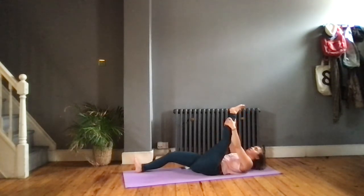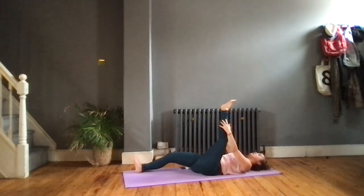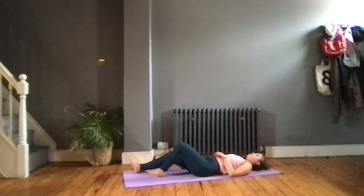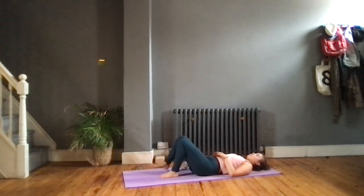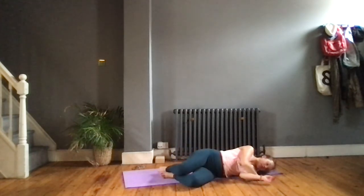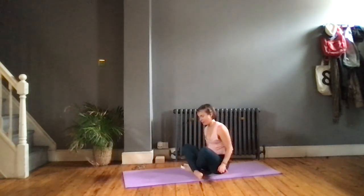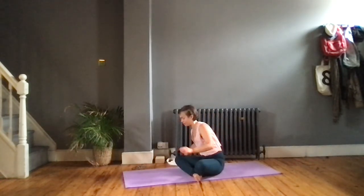And first, lowering our head gently, letting go of the hands around the leg, and gently lowering that leg as well. We are going to bring our feet to the floor, rolling off to the side, coming to seated. And if you want, you've guessed it, another vinyasa.